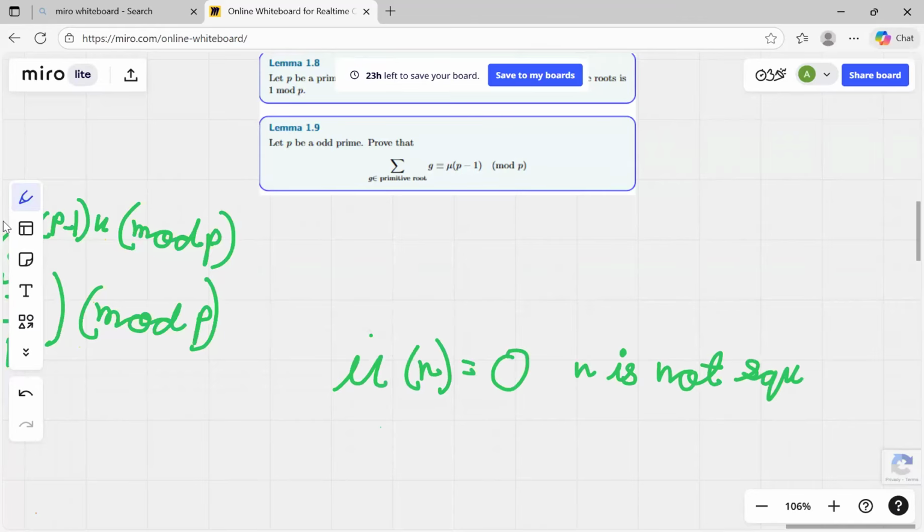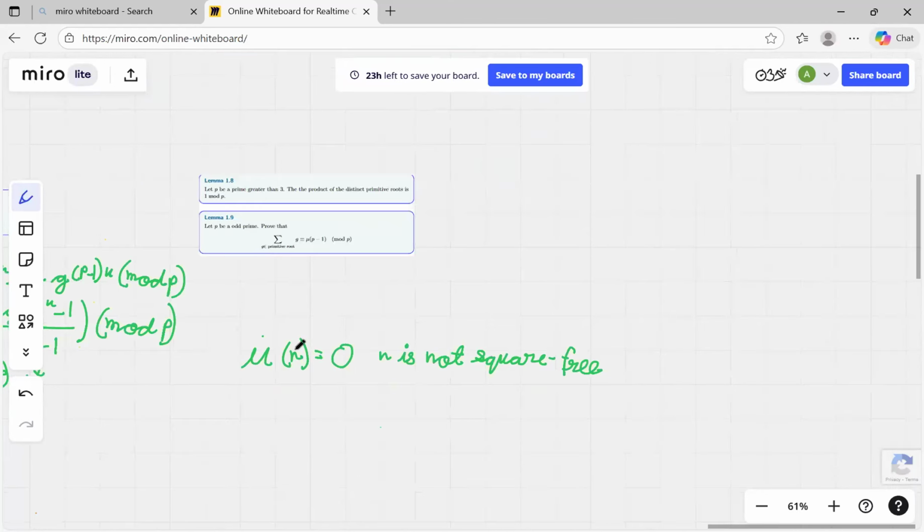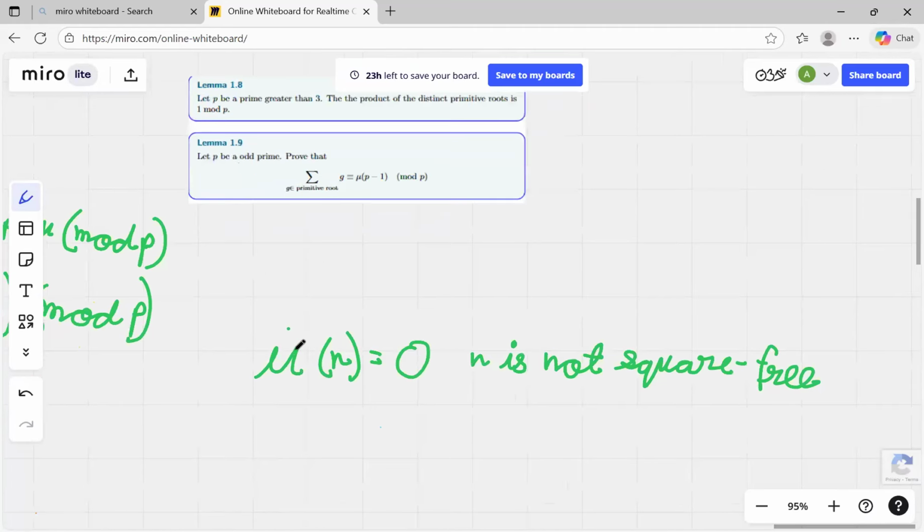For the second part, you can just take the Dirichlet convolution of, define the sum of primitive roots to be f of p. So you can take the Dirichlet convolution of f of p with 1, and that would give you the Dirac delta function because the sum of roots mod p is 0. And since the Dirichlet convolution is giving you the Dirac delta function, taking Mobius inversion would give you the Mobius function.